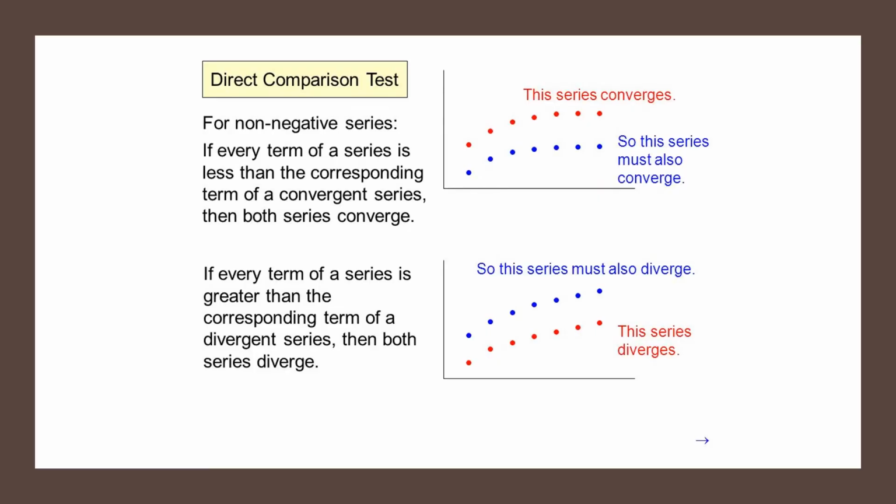So what you want to remember here when you're doing this test is that if your function converges, you want to be less than that. So you want to be less than a converge, but you want to be greater than a diverge. And so visually you can see it in the two graphs that we have here. In the top graph, the red series is the one that we're comparing it to. So if that series converges and our series is less than that, then our series is also converging. However, in the bottom graph, the red graph on the bottom is the series that we're comparing it to. If that diverges and our graph is greater than that, then that series must also be diverging.